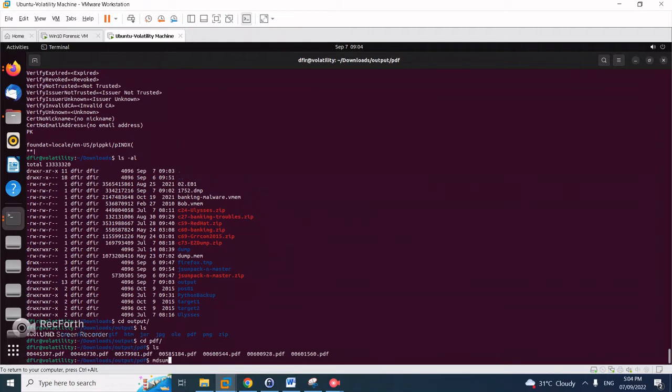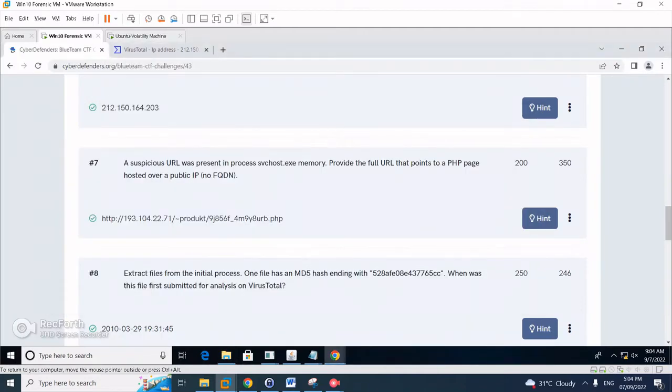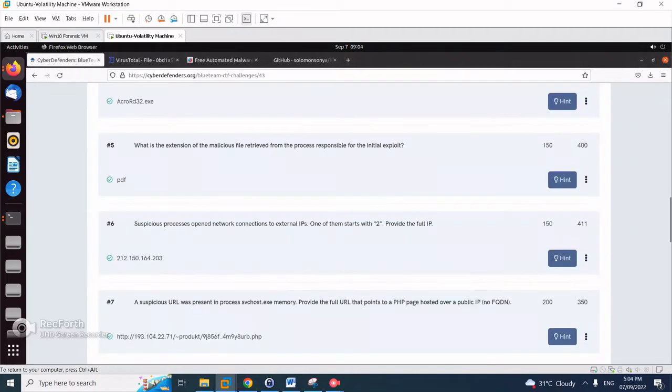We have a couple, and we could do an md5sum on all, then grep for the ending being asked in the question right here. This one. Paste.